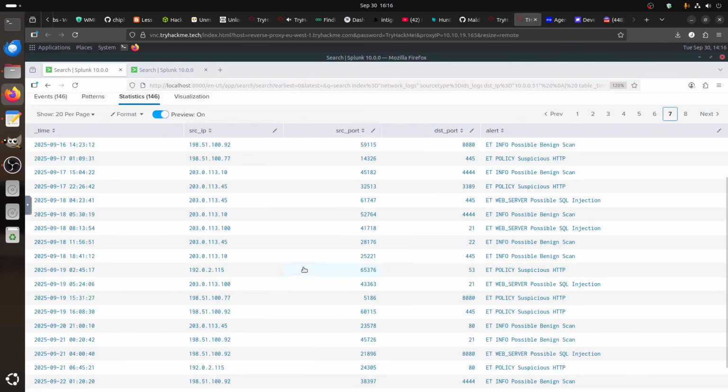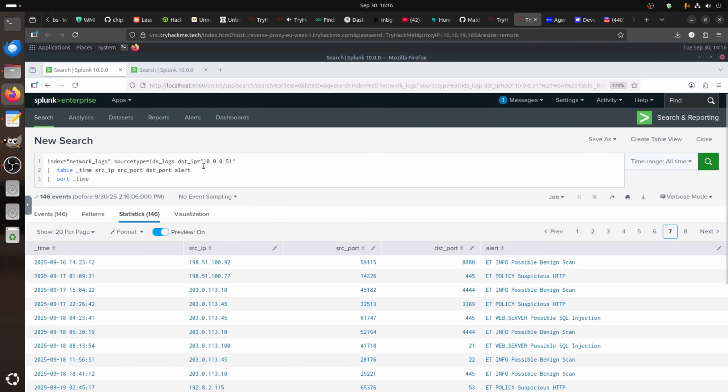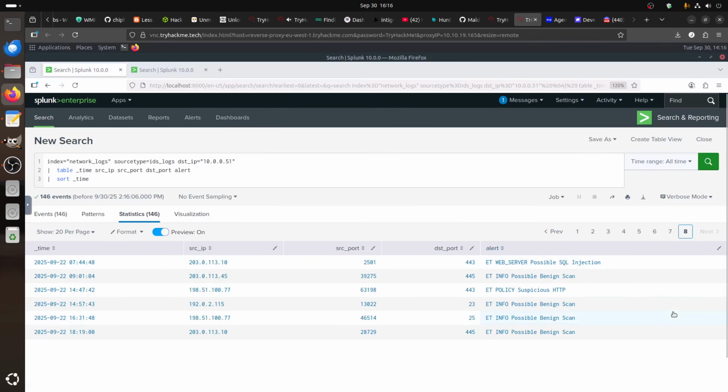What exactly is our filter? Destination IP 51. Where is the log for that IP? The 77. Policies, policy suspicious HTTP. What are we supposed to find?